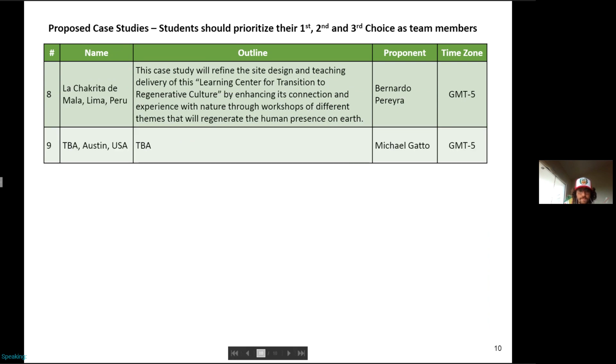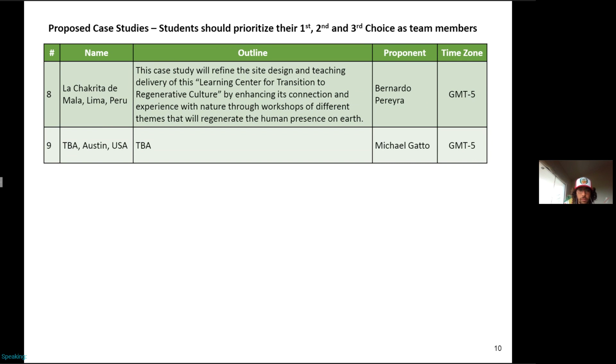Then over the page, we've got the project from Bernardo from Lima, Peru, La Chacrita de Mala. There's already an existing learning center, but this case study will refine the site design and teaching delivery of this learning center for transition to a regenerative culture by enhancing its connection and experience with nature through workshops of different themes that will regenerate the human presence on Earth.